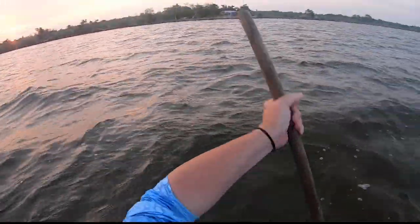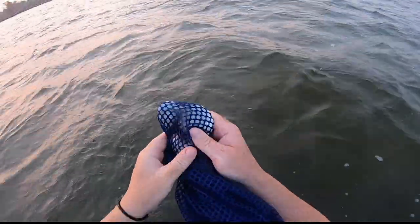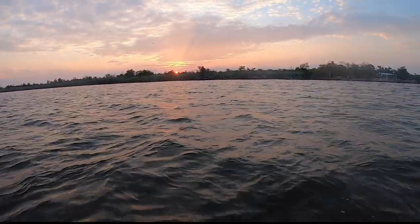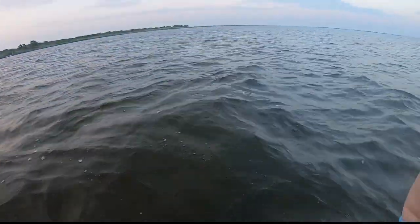All right, guys, I just checked the cameras. For some reason, my first couple clams I caught, the GoPro didn't pick it up, but I was here for maybe 5 minutes and I got our first clam. I'm up to three, so I don't know why it didn't record, but not too bad. Been here about 20 minutes. As you can see, the sun is coming up. Beautiful sunrise over there. So stay tuned, guys. Hopefully we'll get some more.